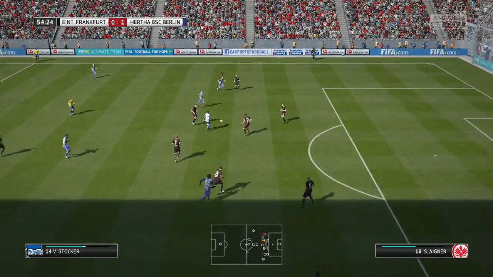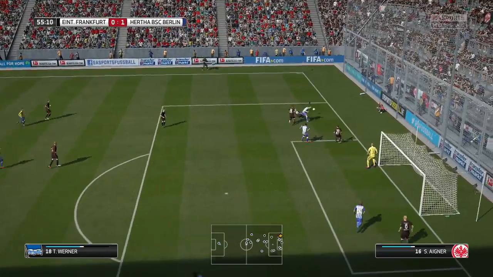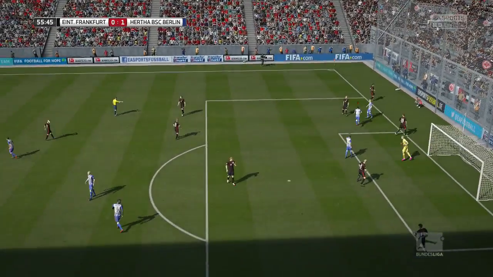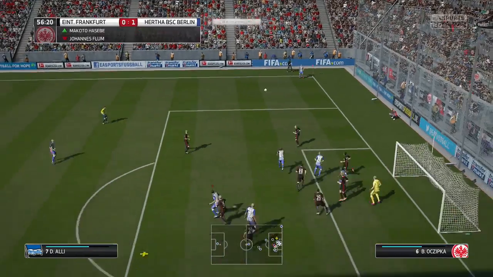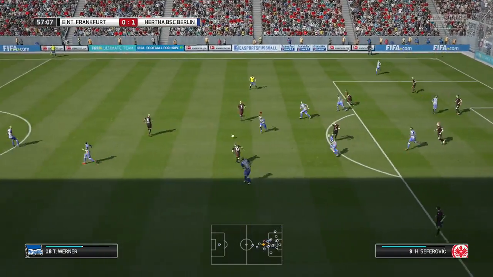Sane with the ball through to Stocker. Stocker with the through ball to Timo Werner. Is he going to get there in time? He does get there, but we get given a corner kick. So in the 55th minute, we get another corner. And we've actually scored 2 consecutive games from corners with the ball in the box. This time, Dele Alli going up to win the header. He unfortunately can't get good enough contact on it.